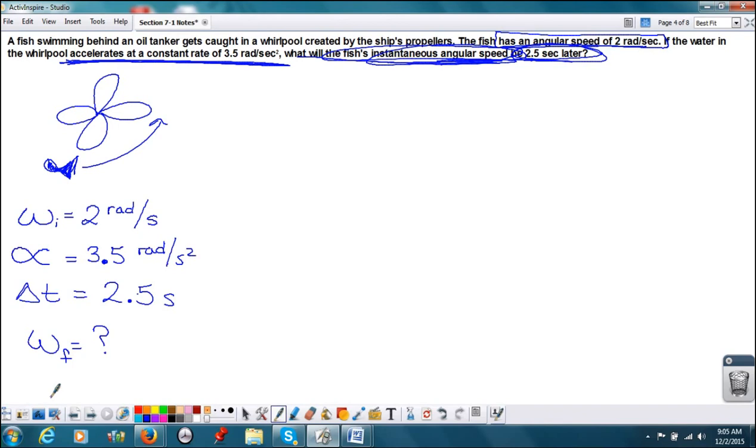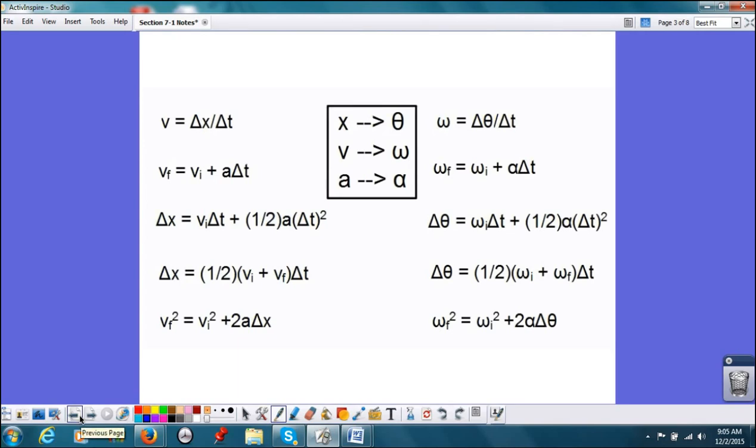We need to choose an equation. So we're going to go and look at our equations that we had. Okay, now look, again, it's very similar. We've got our rotational equations over here, angular, and then our linear over there. So we need to find something. We're looking for the final angular speed, so we're looking for omega f. What's in this equation? It was not in that one because that's constant. It's not speeding up or slowing down. It's not in this one. It's in that one, and it is in this one.